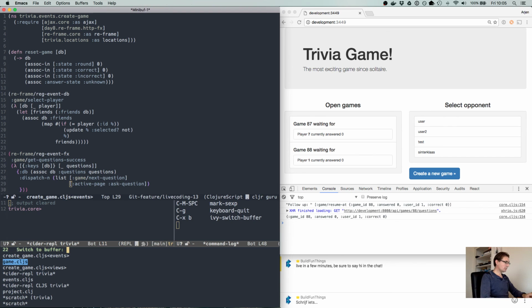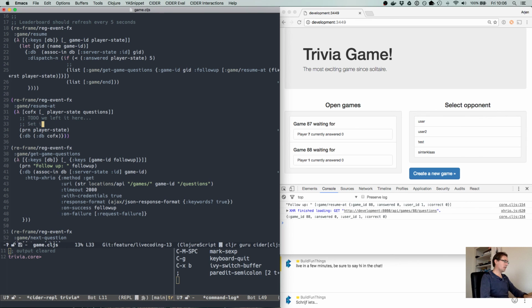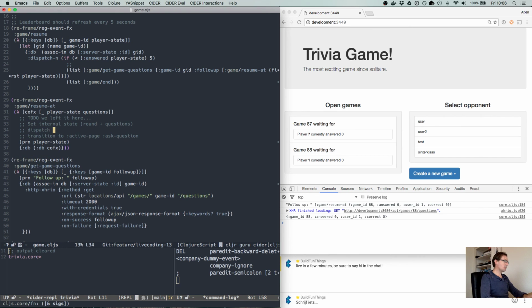So from the game event, once we have this resume at, what we do is set internal state round plus questions, transition to active page ask question, and we call dispatch next question.